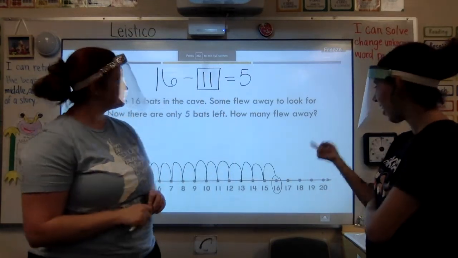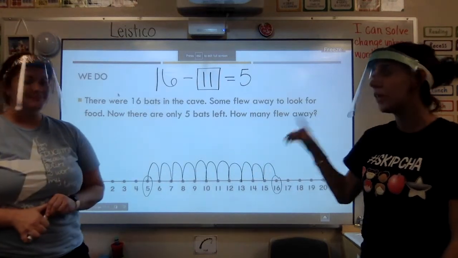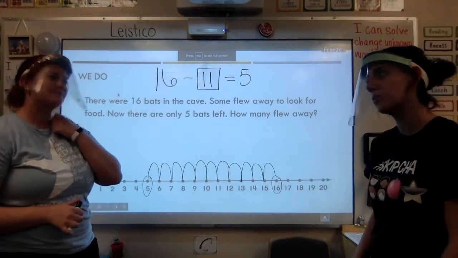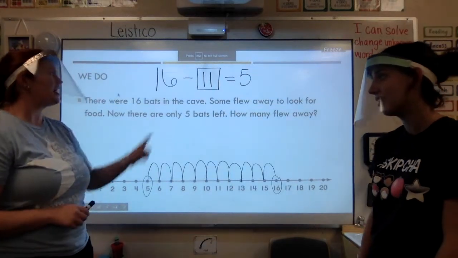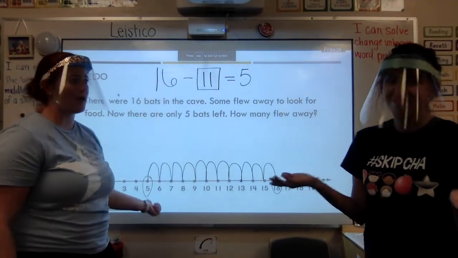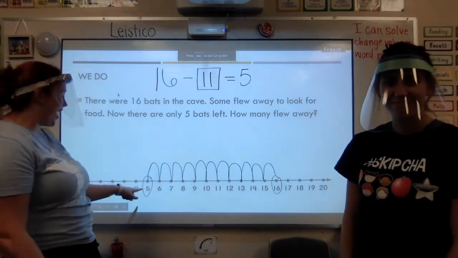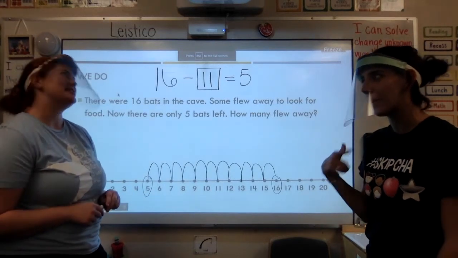Miss Lime, I loved how you circled the 16 and the 5 so you knew which numbers you were looking for as you did your word problem. That's a really good strategy on a number line. Especially with a problem like this, it's really easy to forget where I'm going. So it was nice to see, oh, I have to stop right here. Here's my circle. Instead of just trying to remember it in your brain.